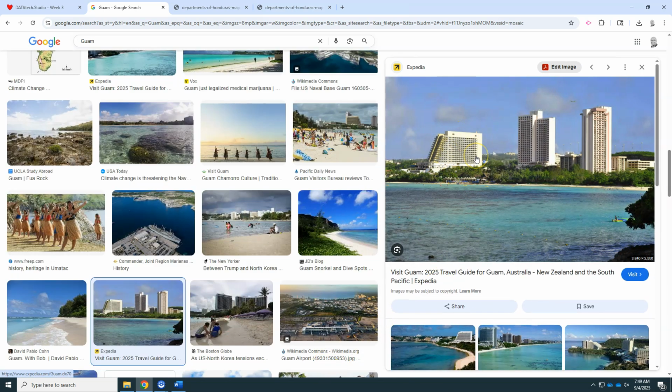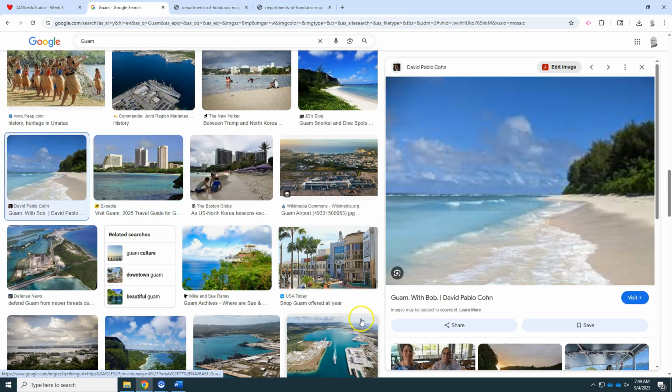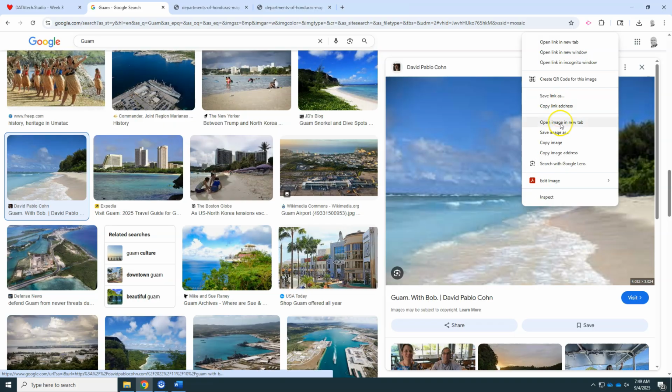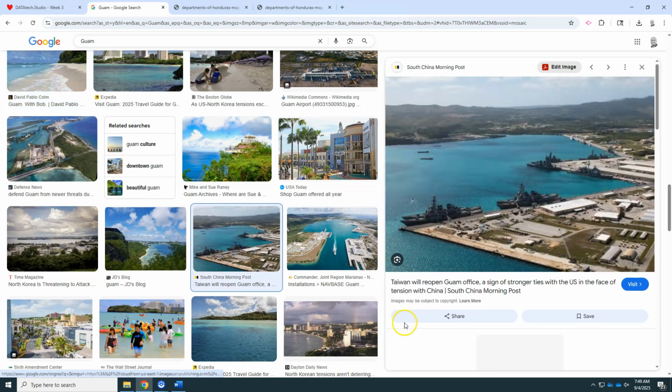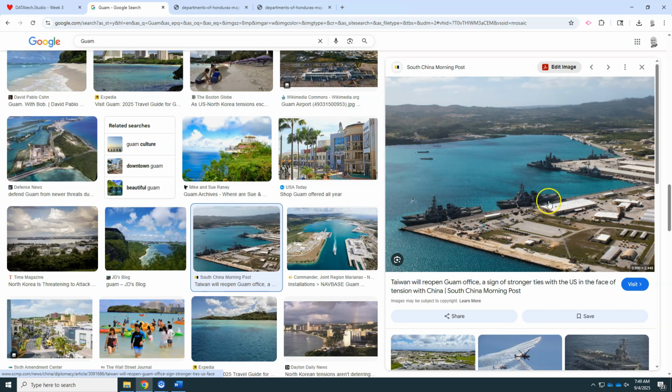It did go from blurry to sharp and clear. That's a pretty nice beach shot, but notice it stayed blurry. Even though this says 4000, this picture is blocked. If I try to open image in a new tab, all I get is that thumbnail again. Don't fuss, just go find another. This is the naval base there where my son was born. That might be a good thing to say about it.